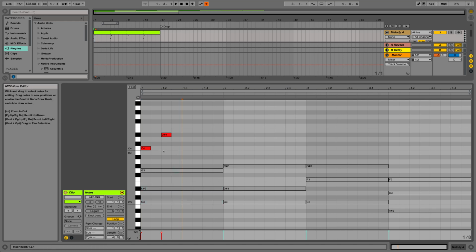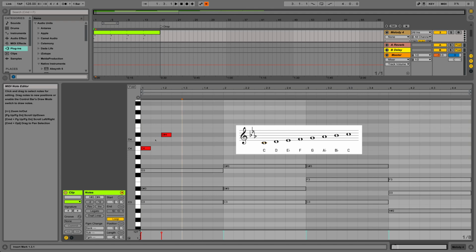But what we can do is pass between these two notes with the next note of the scale. The C minor scale goes C, D, E flat, F, G, and so on, all the way up. If we add a D here, this is what we call a passing note, because it passes between the two chord notes stepwise with another note in the scale that falls between them. So this is what we call a passing note.